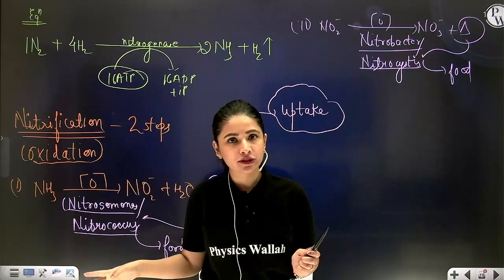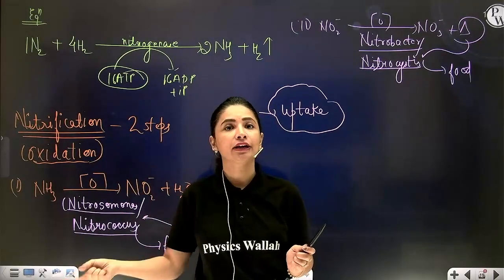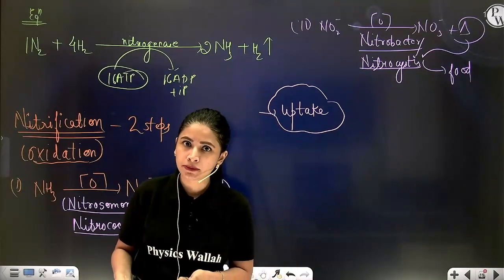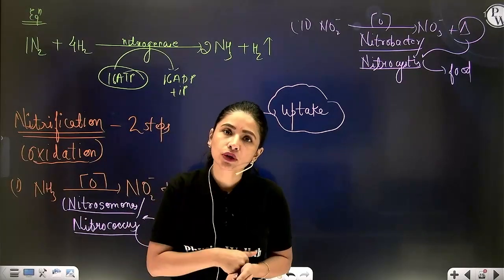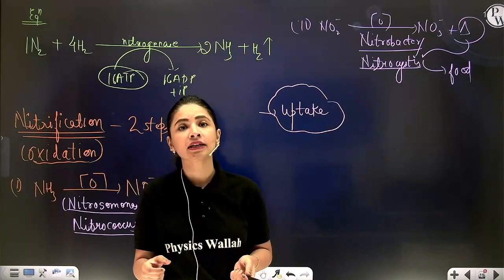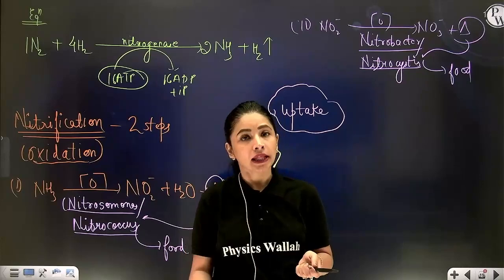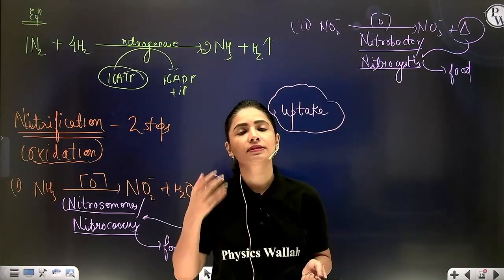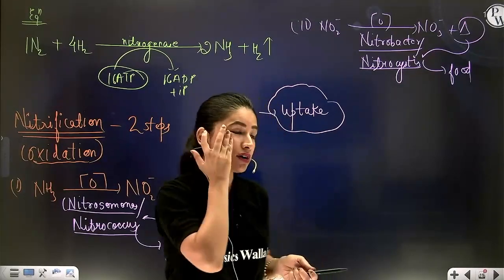Ammonia was there in the soil, but what happened? Plant cannot absorb it. So we had to convert it into nitrate form. Now plant has absorbed, but now plant cannot utilize this nitrate to produce protein. So now what we have to do? We have to once again convert this nitrate back into ammonia in the root cells so that protein synthesis can take place. Clear? So now see what happens.